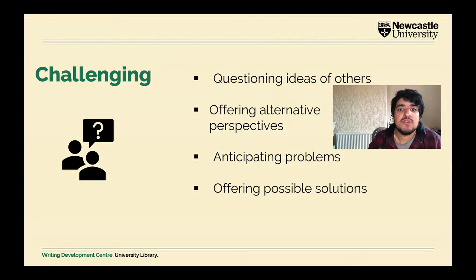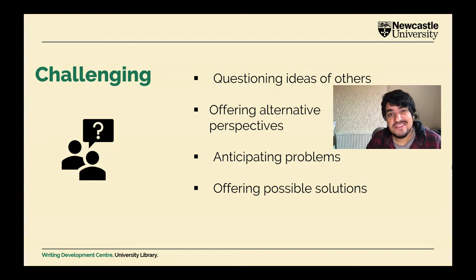Challenging involves questioning and refining the ideas of others, bringing in alternative perspectives, anticipating potential problems, and offering possible remedies. Challenging can be one of the more difficult parts of seminars, as it might feel uncomfortable to point out the possible flaws in the ideas of other people. But if done productively, challenging can help benefit the whole group by testing the limits of an idea or perspective and providing the opportunity to come up with a more robust response.